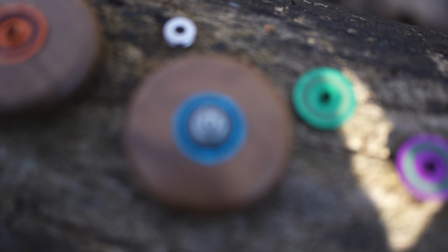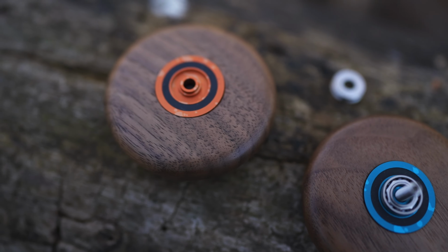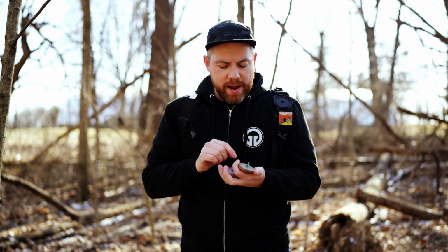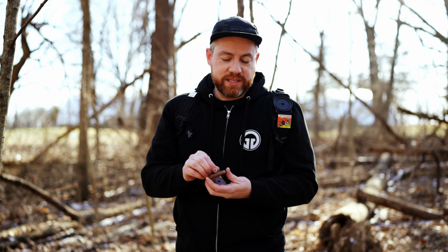Let me go ahead and take this apart and show you some of the construction. Let me take the string out here and I will show you in person. So pop it open here. Right now I have the blank in here. This is kind of how I've set it up. I like the D-bearing option and the C-bearing option, and I've messed around with them for a little while, but honestly, maybe because it is Fix Axle February, I've been playing it with just the blank here, and I've been really liking it as a fixed axle option. It's just nice. I also like the profile of this yo-yo quite a bit for fixed axle.